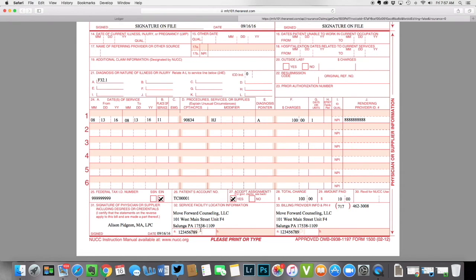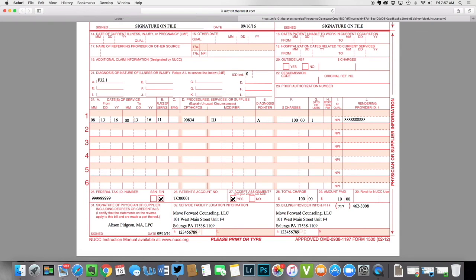And then in 32A, for me, it's the group NPI number. And then over here in 33A, again, it's the group because we bill as a group, but if you're an individual or you're individually credentialed with an insurance company, it would actually be your individual NPI number again.